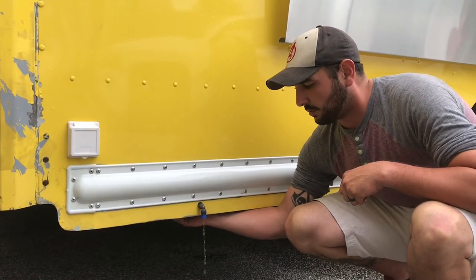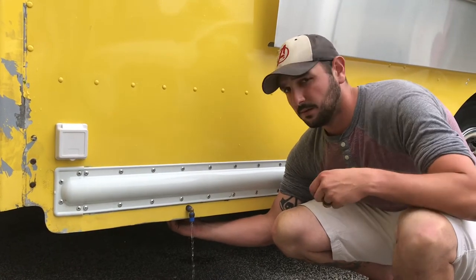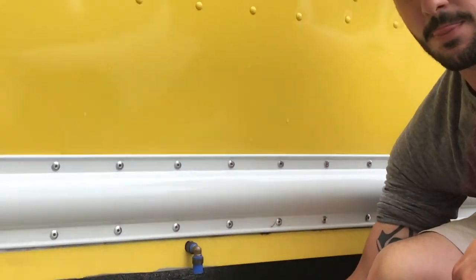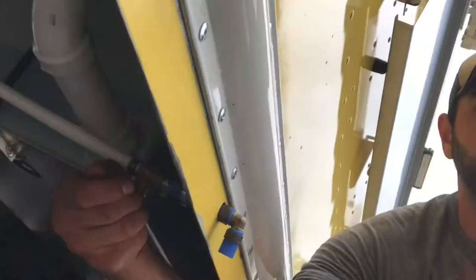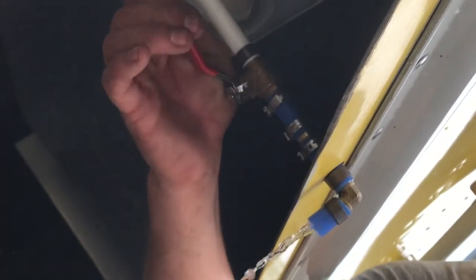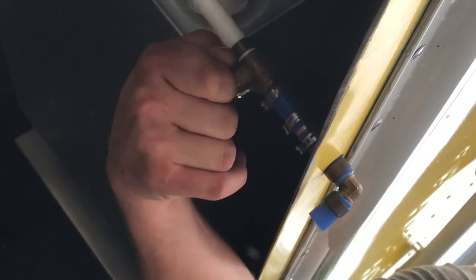What we're going to do when we want to drain out all the fresh water, we're going to open the valve underneath the truck body here. Go ahead and zoom in on this for me, get under the truck. You've got to come up under it so you can show the valve action. Can you see the valve? No, I can't. Can you see it now? Yeah. So we're going to open the valve right there like that. That's how we open up our fresh water drain.